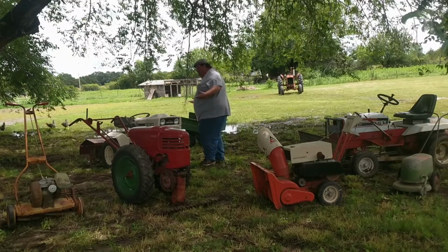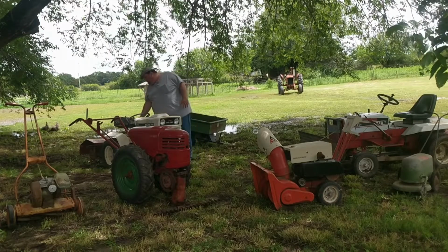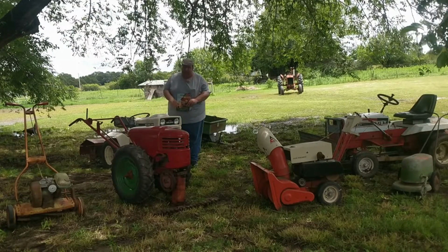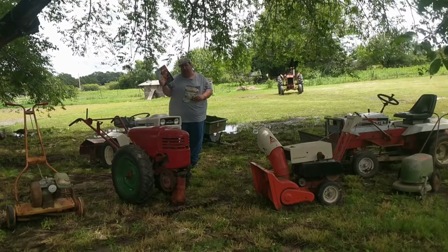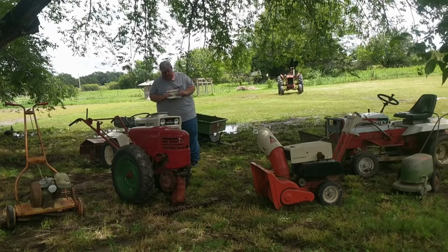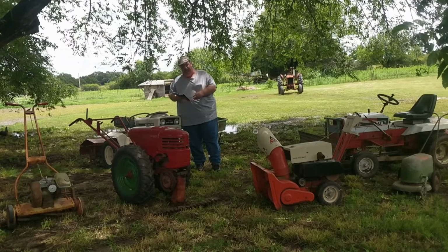And then if you don't have the space to actually collect any of these, and you just want to learn, there's so much literature out there. There's tons and tons of books about collecting garden tractors that you can find out there. Go to Amazon. I think this is where I bought this for my uncle for a Christmas present. And then there's the collector magazines. So that kind of tells you the interest in this stuff. So you have lawn and garden and collector garden tractors.